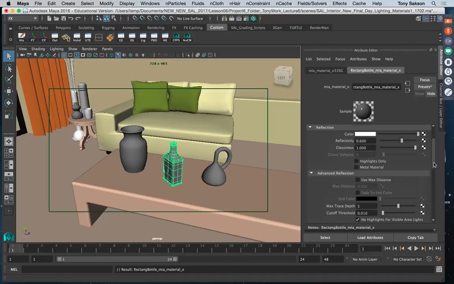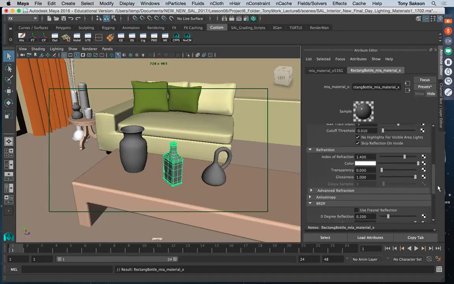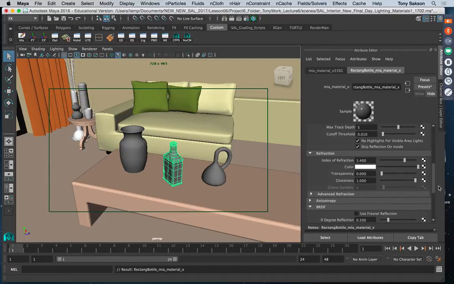Okay, what's next? Yep, index of refraction, 1.52. Done.